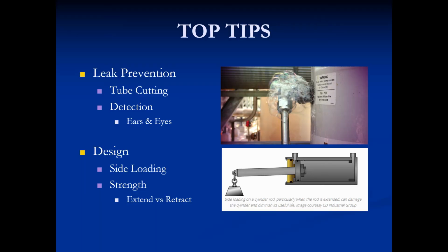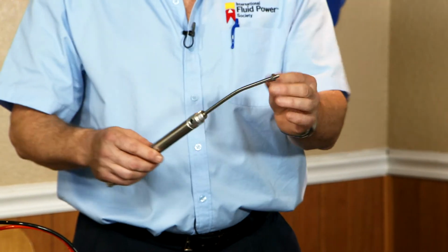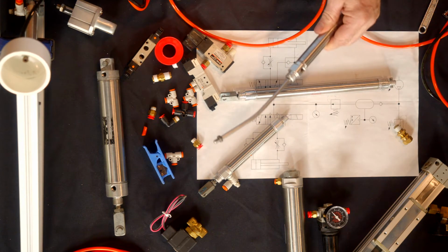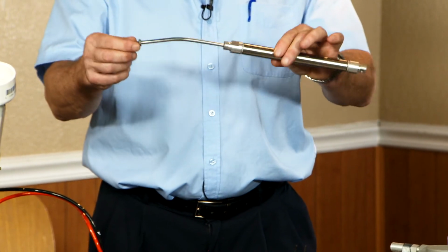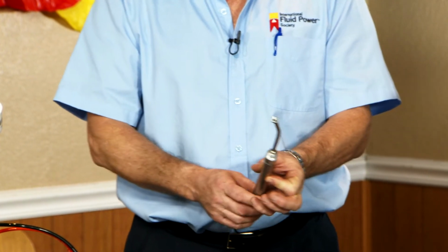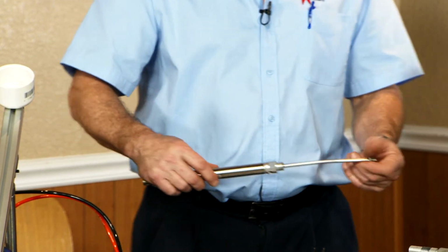Design, side loading. This is actually an application. One of the students put this on an extending cylinder, or extending arm, and it was too much force for the cylinder. Actually, there was some side load. So now what happened is I spent the money for the cylinder because I didn't properly engineer the application. I've damaged the cylinder. So now the cylinder is basically scrap. You can't repair something like that. So it becomes a good demo.